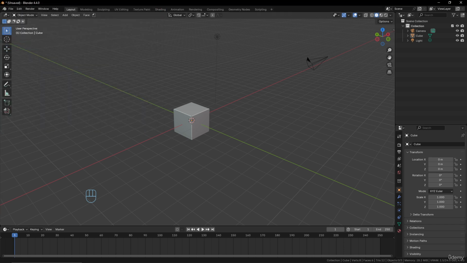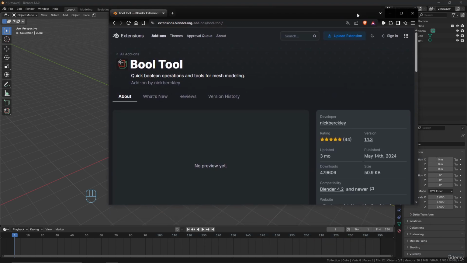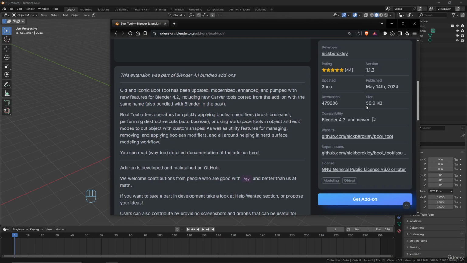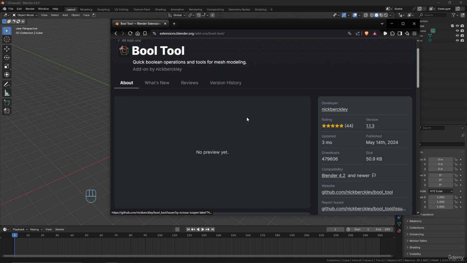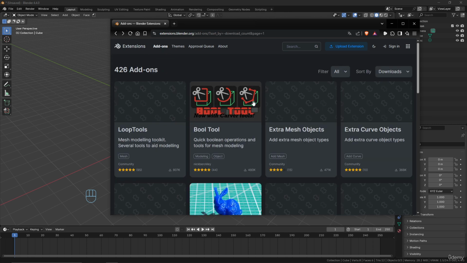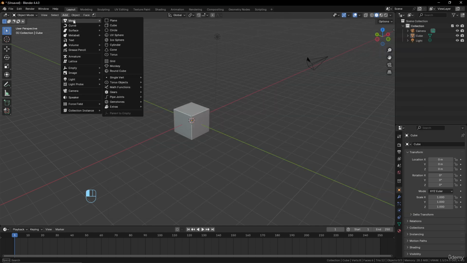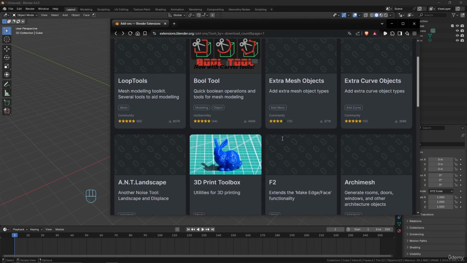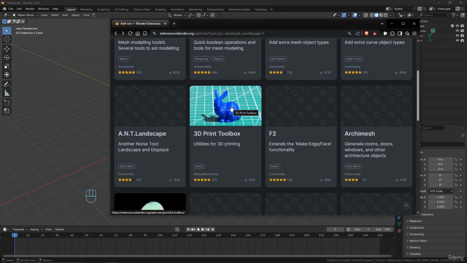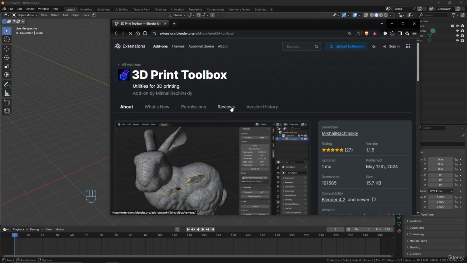And when you have this website, you even have a little trick to add something. When you want to get the add-on, you can just drag and drop into Blender. So here it's not a good example because I have already Bool Tool, but let's say I would like to add Extra Mesh. Okay, do I have Extra Mesh already? Yes, I have Extra Mesh already, so it's not useful. What could be good? 3D Print Toolbox, I don't think I have it. So let's go for it.